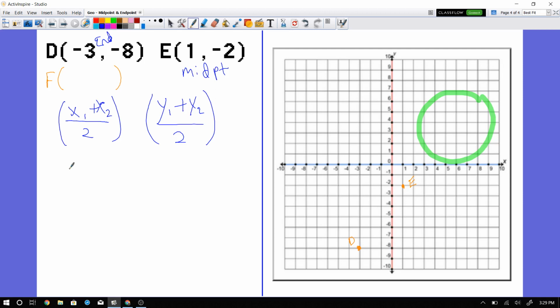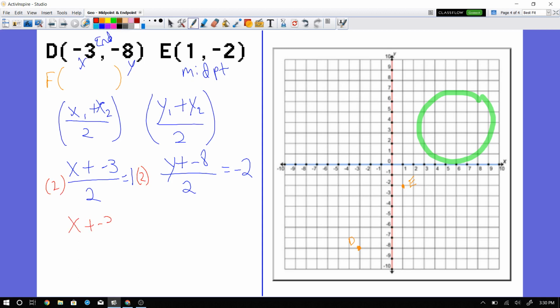So check this out. So x plus -3 divided by 2 is equal to, what x value do we get when we solve that? 1. Then there is y plus our -8 divided by 2. And whenever we solved this, what did we get? Well, it says that we got -2. So that's where we're going to keep it. This is that default part where, okay, it's divided by 2, I got to undo it. Times 2 on both sides.